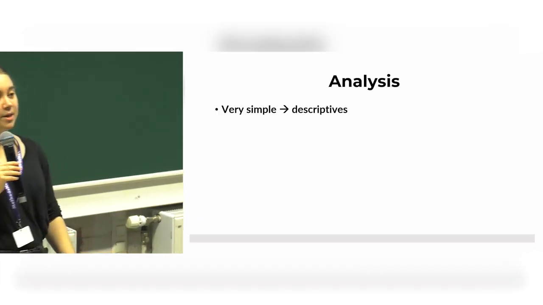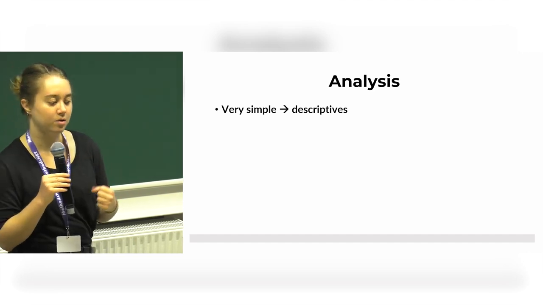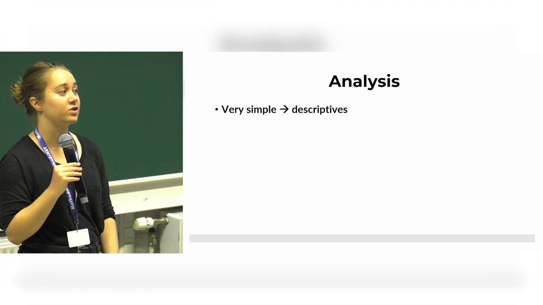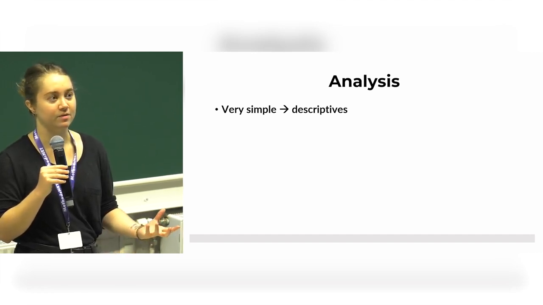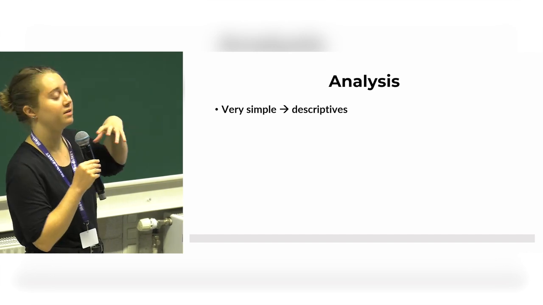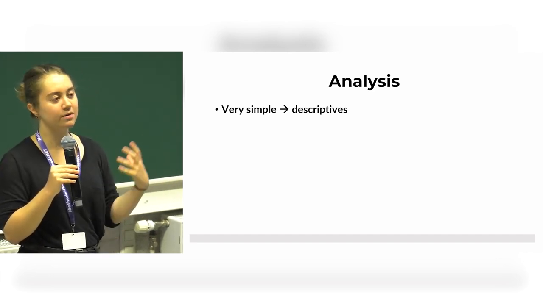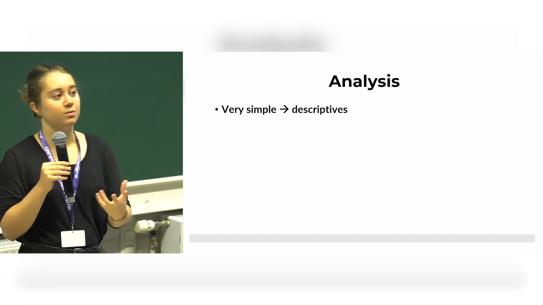And then for the types of analyses, I'm not going to go in depth into anything, but I will point you to some places to look for more information. This can be something very, very simple, so really just looking at descriptives. By descriptives, I mean, for example, averages, standard deviations, correlations.